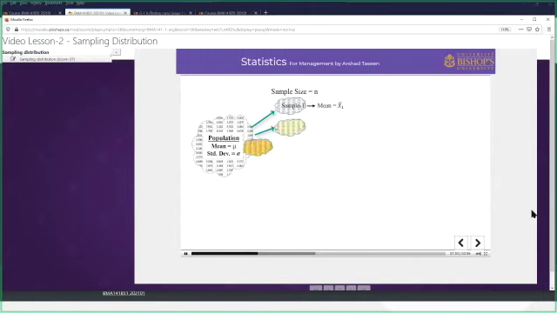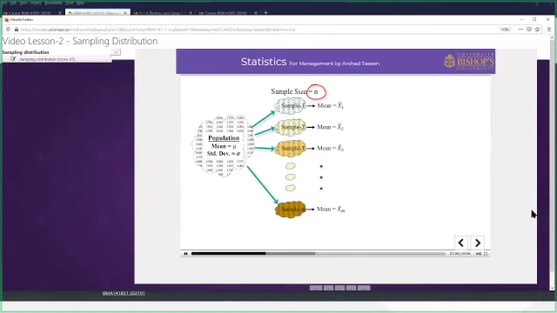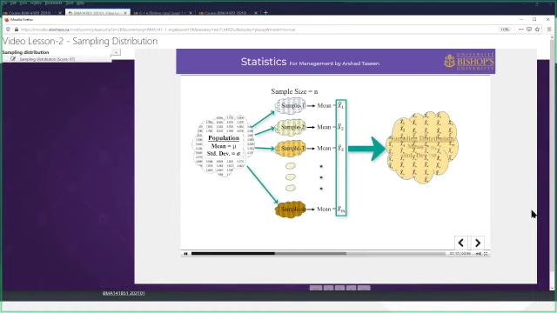If all possible samples of the same size n are drawn independently and their means are calculated, we get a data set of sample means, x bars. If these x bars are used to develop a distribution, we get a sampling distribution with mean equals mu x and standard deviation sigma x.